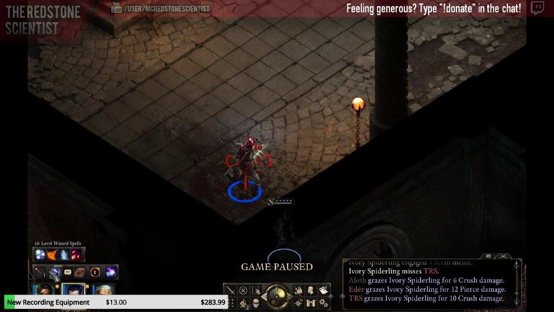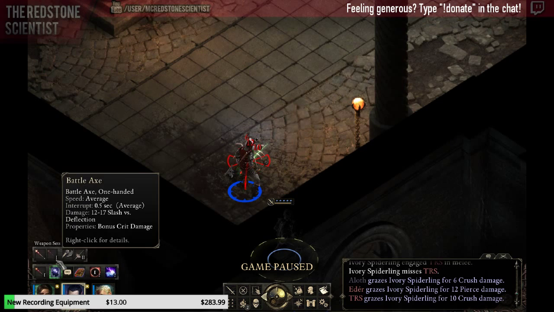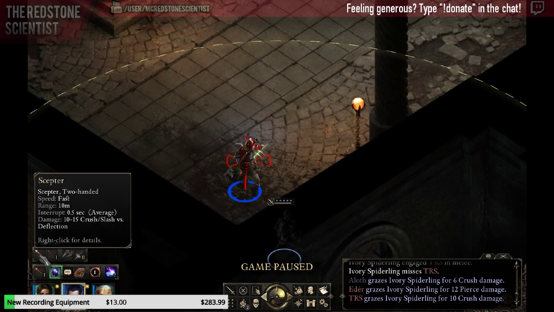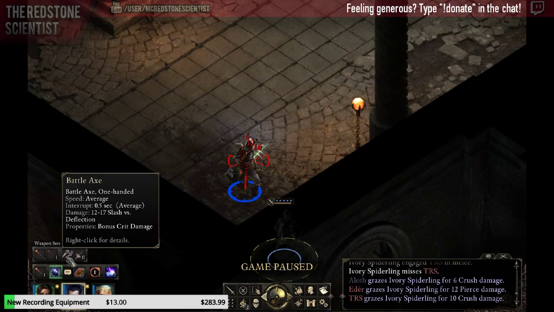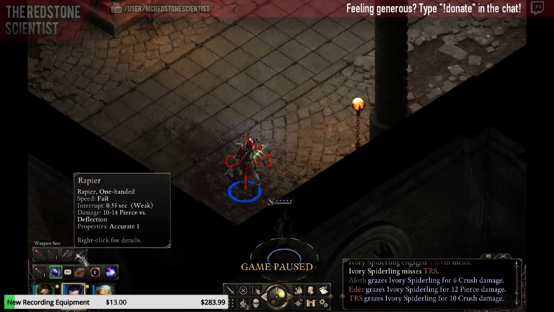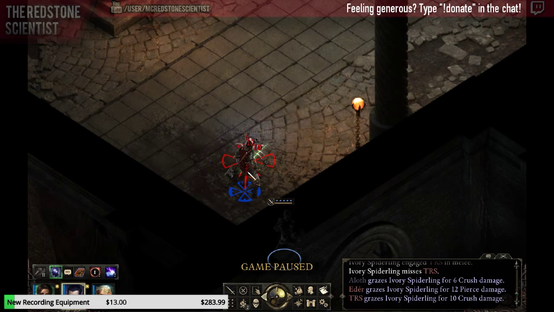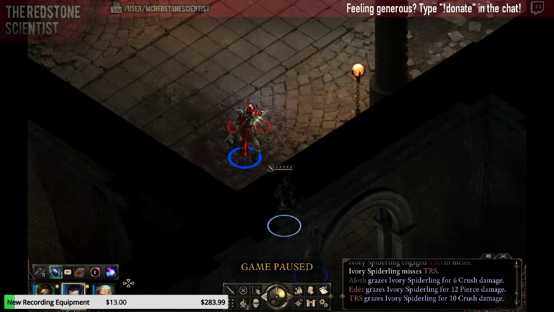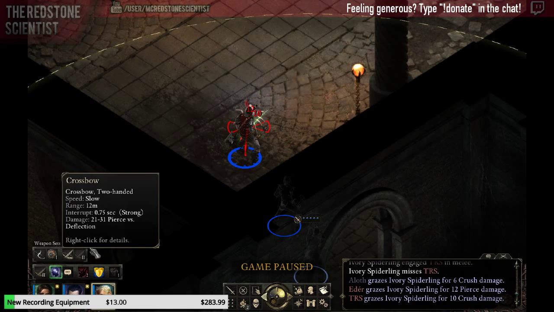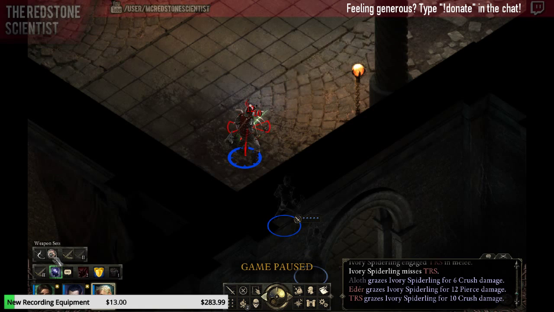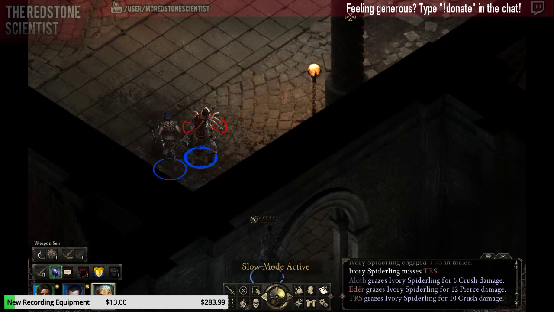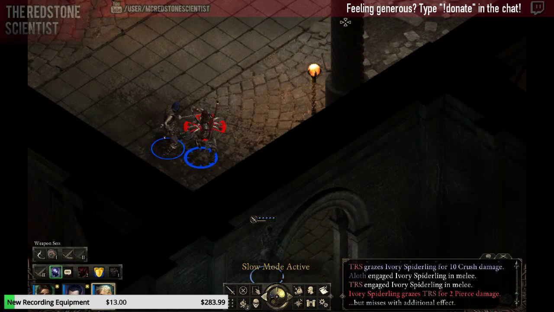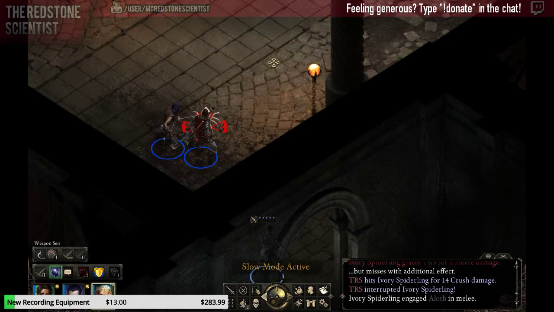And then this, what kind of damage? That's crush and slash. So that's again not what we want. Slash. Okay, pierce versus deflection. All right, we can do that though. And this guy is got. This is pierce. Still pierce. Slash versus. All right, we're just gonna have to hit him. We don't have enough. We don't have stuff to do it.